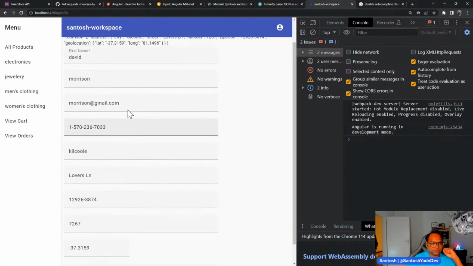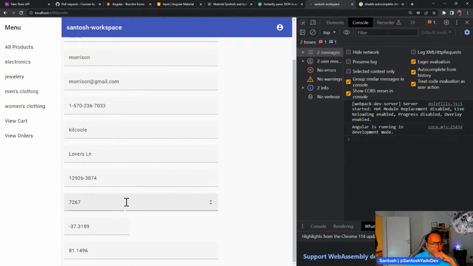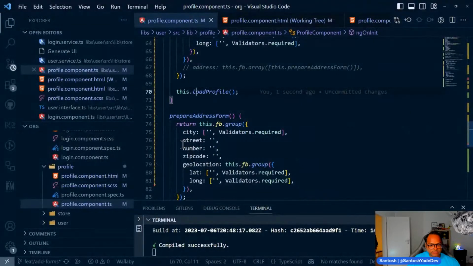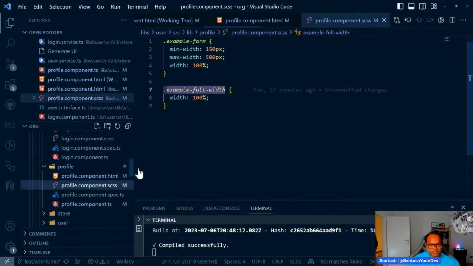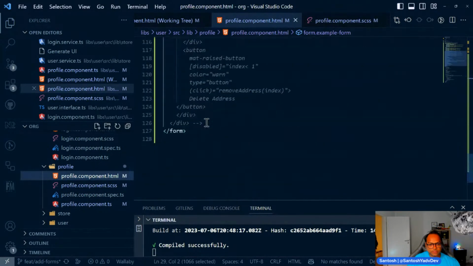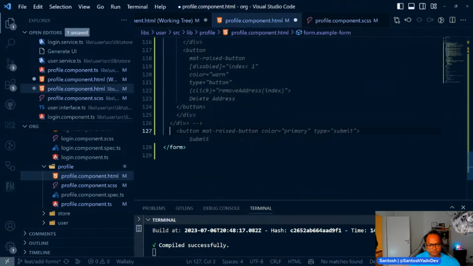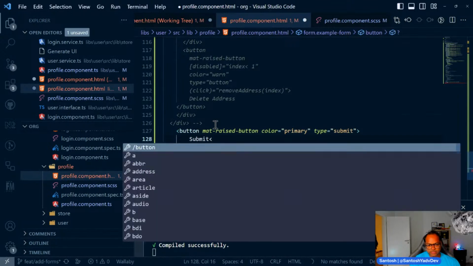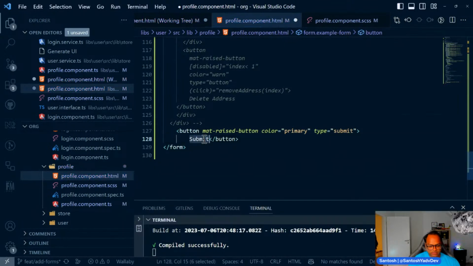Yep, we are back. So this is the data which we have, and now we can make an API call to update this form in case you want to. So let's do submit. Here I'll put a button, and we will call this button update.